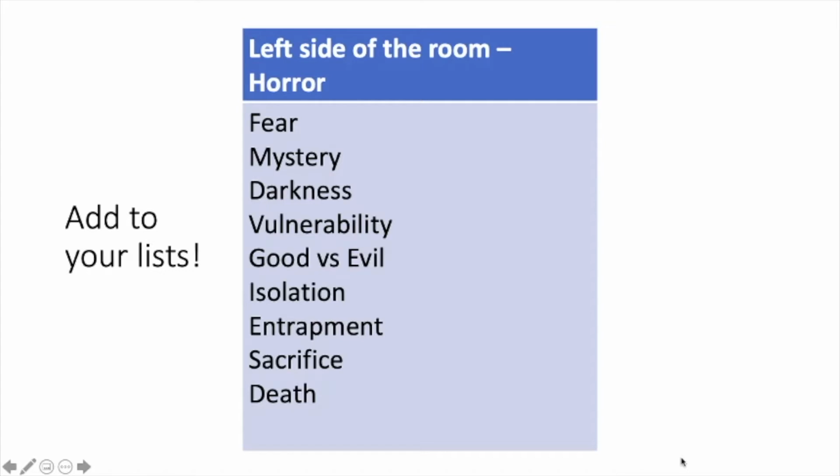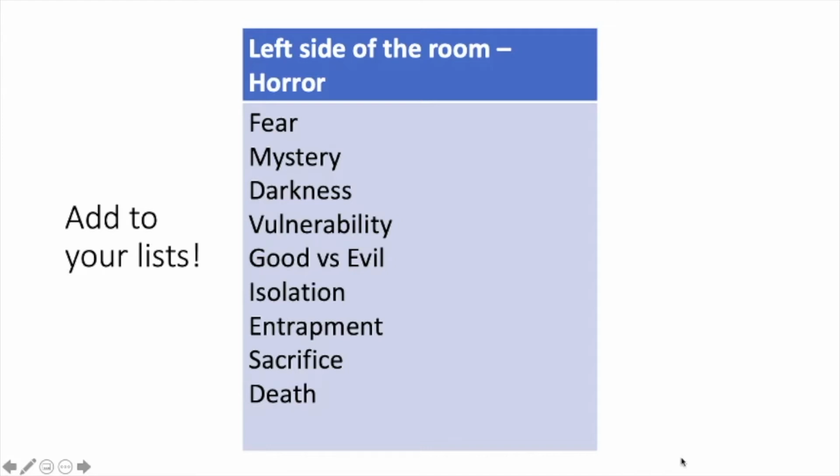Excellent. So I'm hoping you've done that, and I've got my list here now on the screen. So I want you to add anything from my list which you haven't got before. So I've got the idea of being fearful or scared. Mystery, okay? Mystery in the horror genre, absolutely. Darkness, this is a theme. We're often shown themes of darkness, whether that be with the lighting is dark or whether it be actual quite a sinister plot or a sinister storyline.